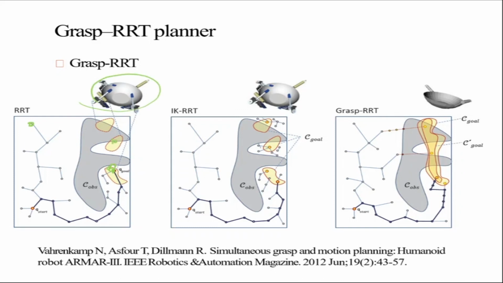I want to catch it using 3 fingers: 1 finger here, 1 finger here, 1 finger here. So what we can do, using a sampling based method, is start from here, start shooting these nodes, make these edges, and see by placing different fingers how I can go and catch this object and optimize some metric. This is grasping using RRT, but it is extremely difficult because there are 3 fingers. You have to place the 3 fingers such that you satisfy the grasp and also hold the object. But RRT type planners are also used for this kind of task.